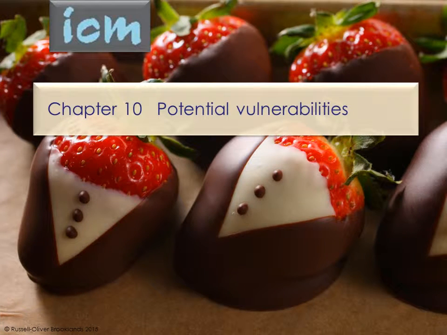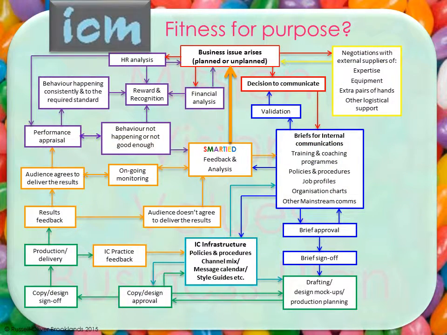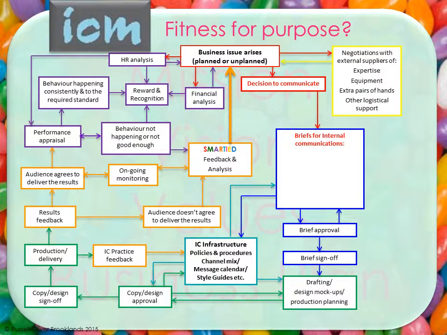So what could happen if that isn't how things are set up at the moment? What if, for example, your briefing process isn't set up to validate those decisions to communicate in a fit-for-purpose way? Or if there's no validation step at all, it may mean that some decisions to communicate are on shaky ground before you even start. And if the briefing process doesn't include SMARTED analysis, you may easily be missing out on vital management information, which could mean other communications which need to be briefed first get missed and may have to be done in a rush later on.